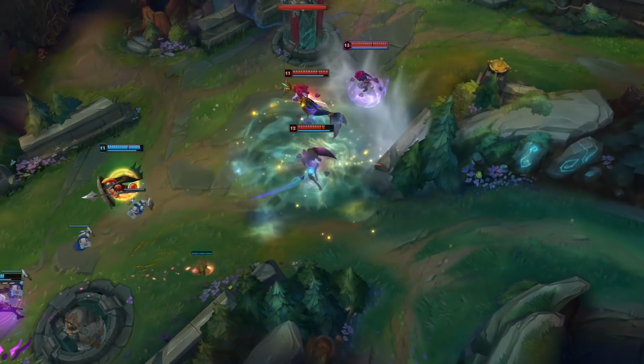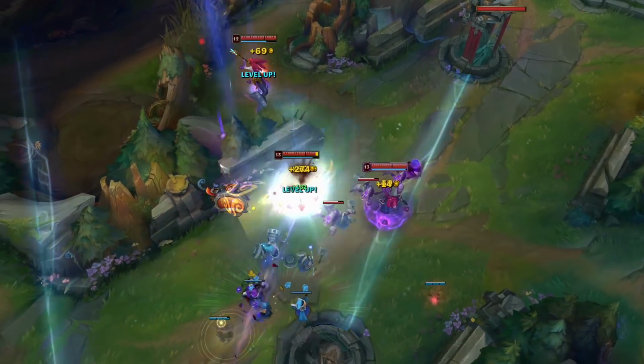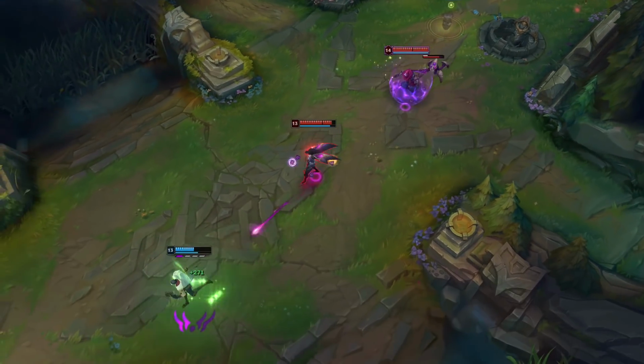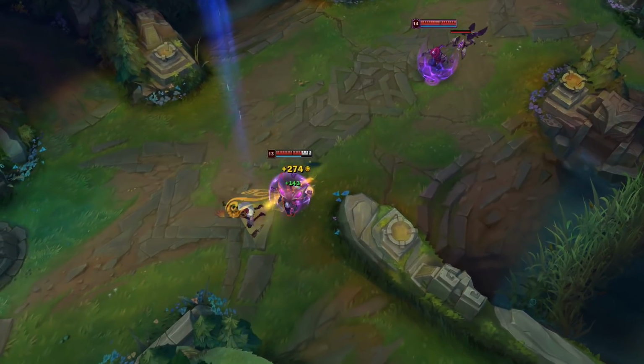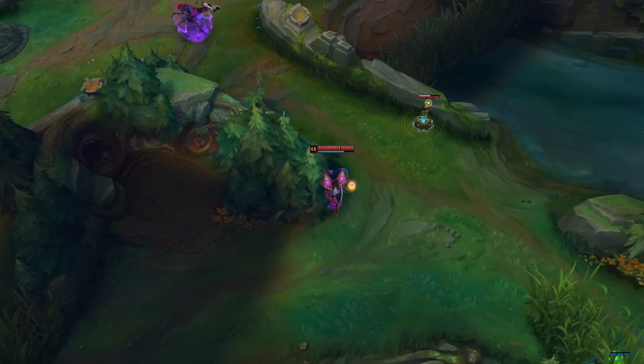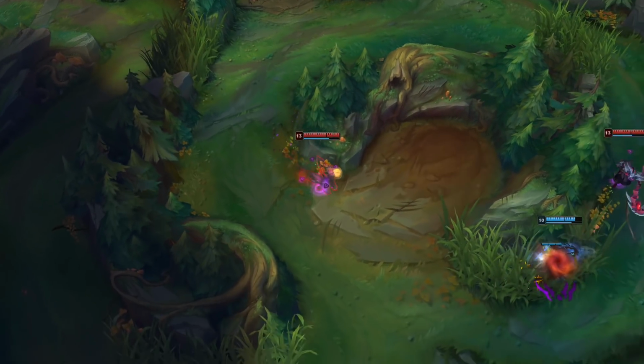During the mid game, if you build AP, you should have your E and W evolution, which can help you escape. You start getting really strong after Nashor's Tooth. Since it is mid game and everyone is roaming, it's a good idea to grab a Farsight Alteration and play around your team and be very safe. Remember that you can always stay pretty far back and ult to clean up.